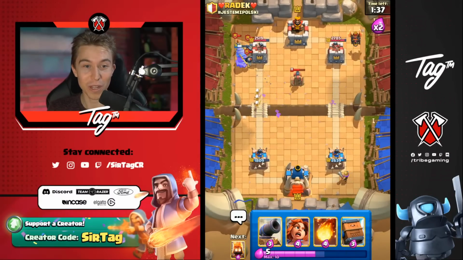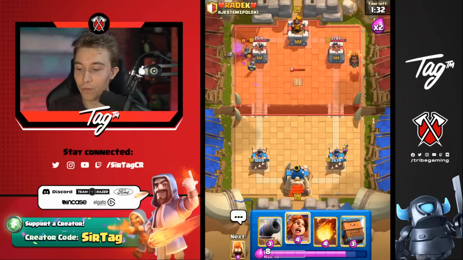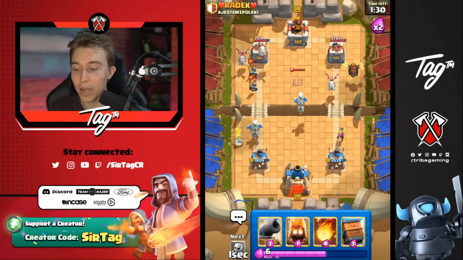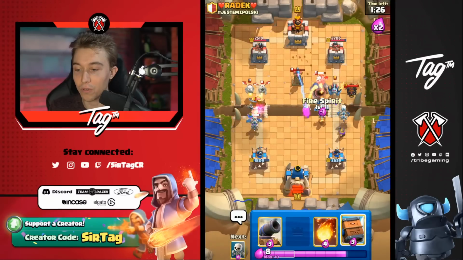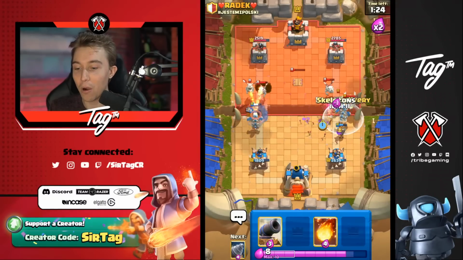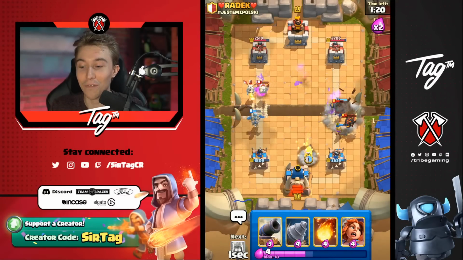Anyway, Drill is such a good win condition. I know it got nerfed, but it's sick. It didn't get nerfed, though. It got reversed. There was a bug that made it better than it was supposed to be, and then they changed the bug back to where it was before. It was already overpowered, and they're like, hey, we nerfed it. But we're like, no, you fixed it. There's a huge difference, you know?